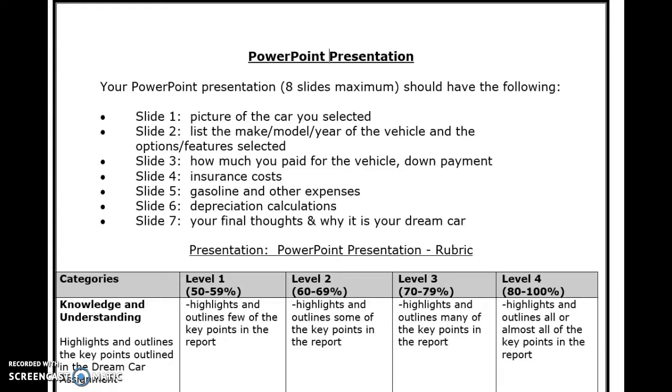Slide 3 is how much you paid for the vehicle, so tell me the total cost of it. And then tell me the down payment. You did part of this already in part 1 and part 2, so just look at the work that you did and handed in to me, and then use that for these slides. Slide 4 is also, I believe, in part 1 or part 2, and tell me the cost of the insurance that you had to do depending on your age and the other factors.